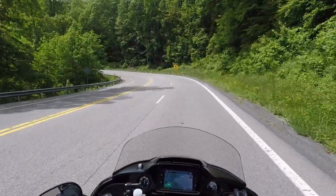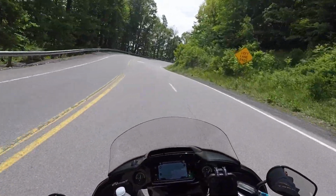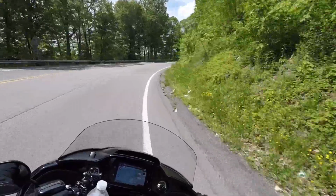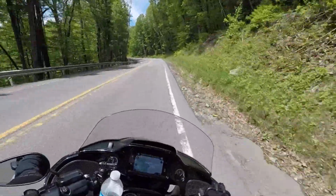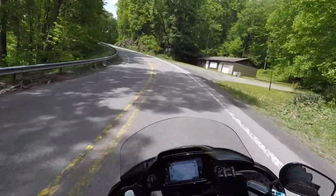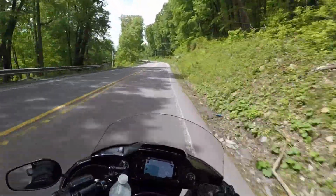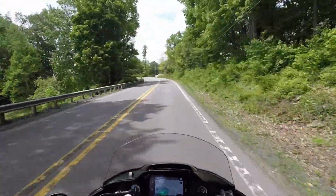But most of these hills slash mountain-esque things are pretty windy and really enjoyable to ride on the road. I cut a lot of this hill climb out, but there was no one around me, so I was getting it up through there, seeing how tight you could take some of them turns. It's a really fun ride up through there. I love the back and forth hill climbs. They're a whole lot funner than the back and forth downhills. You know what I mean? Burning your brakes off because you're going way too fast to be on them roads because you're an idiot like me.